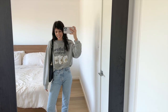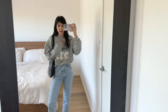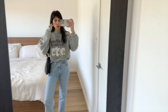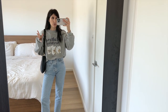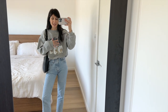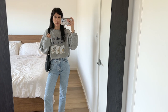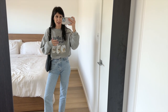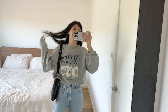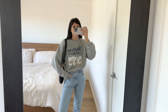Today I wanted to share a very typical outfit for what I wear when I'm going on the daycare run. Generally what happens is I'll get up, be really tired, and just throw on the first thing in the wardrobe that makes sense. One thing I find with the transitional season here as we head into autumn winter is that it's really cold in the morning, but then it heats up by about 9:30. So I've opted for this sweater, which I think I will have shared with you in another outfit in this video — this is from Waikei.